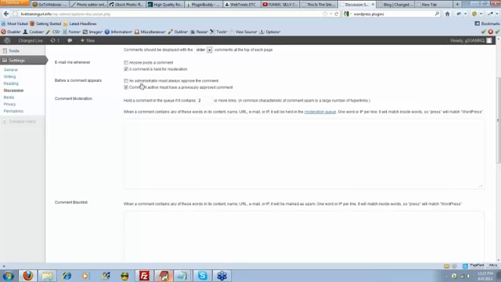So you can determine that the administrator must always approve a comment. It's another way to reduce comment spam if every new comment has to be approved before it goes live. That then is both a blessing and a curse. The good thing is you're not likely to have much comment spam go live on your site. The curse basically is that you're going to have a whole lot more workload in terms of having to always approve comments. Most people leave the second one ticked, which is that the comment author must have a previously approved comment.